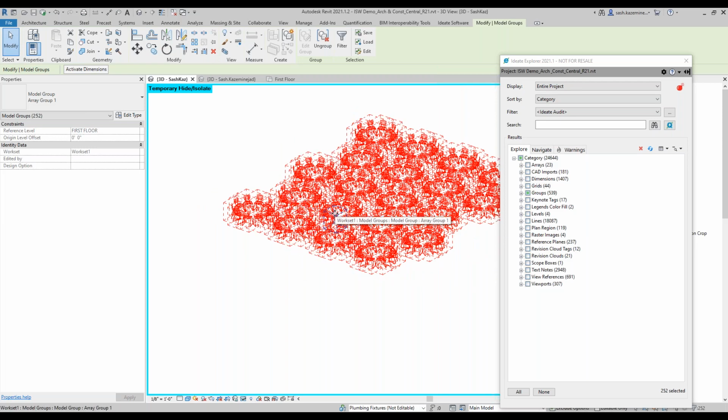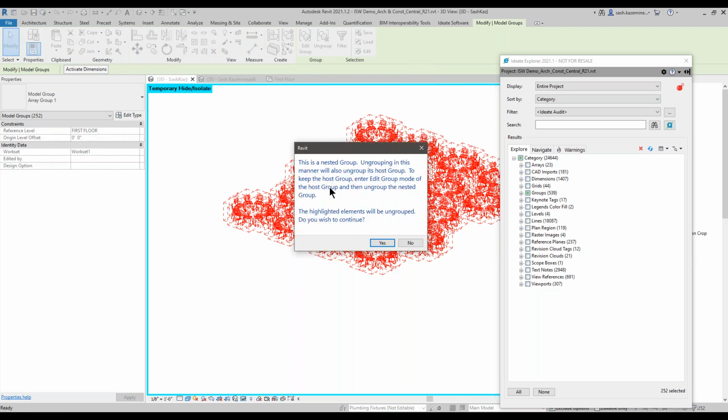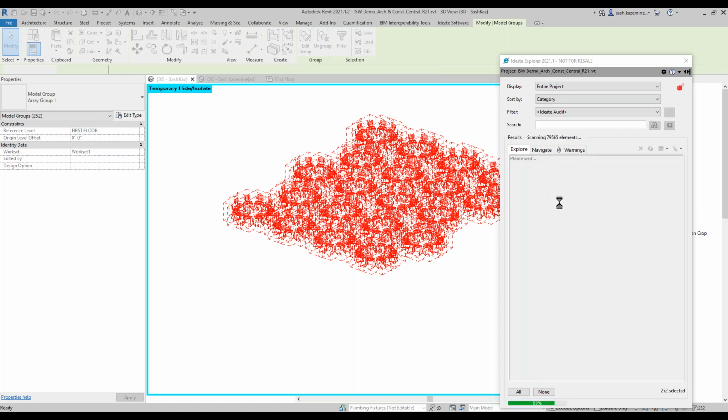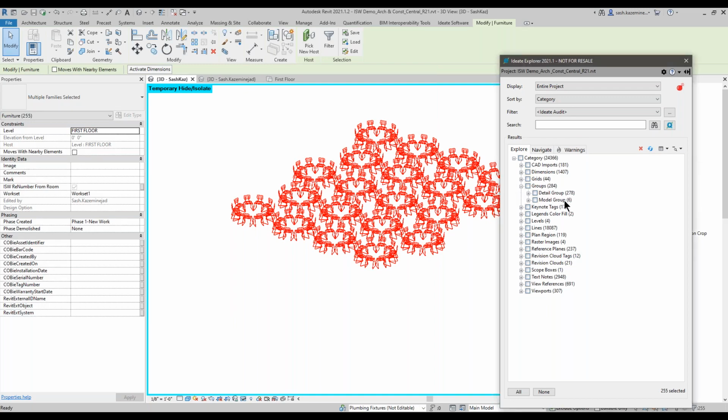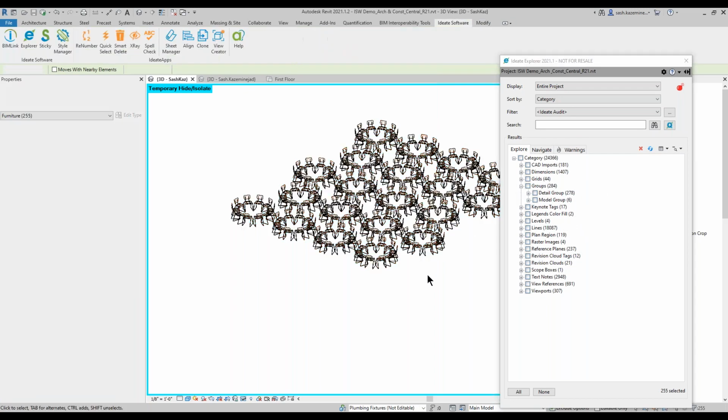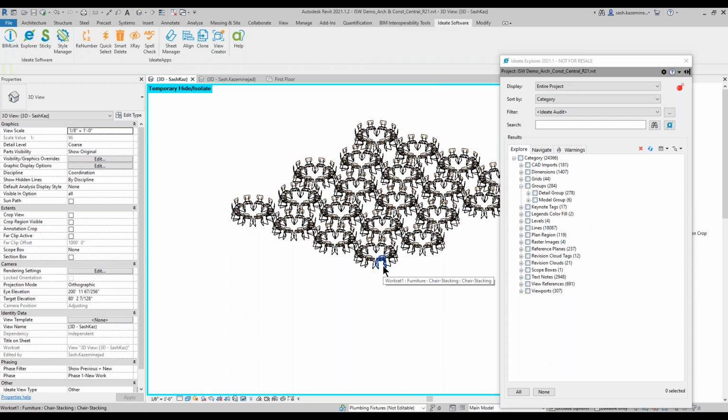This is done. This furniture is placed. We're not going to make any changes. So in a situation like this, I'll go ahead and ungroup it. And in this case, it says that it's in a nested group. Sounds good to me. Let's just ungroup that whole thing. And just like that, I'm going to be cleaning up those groups. And now when I come down over here to groups, I went from 500 some groups down to 284. And look how much simpler this is, right? Now, if you're not ready to ungroup this, that's probably okay. But when you're ready to, do it. Because again, groups will cause performance issues.